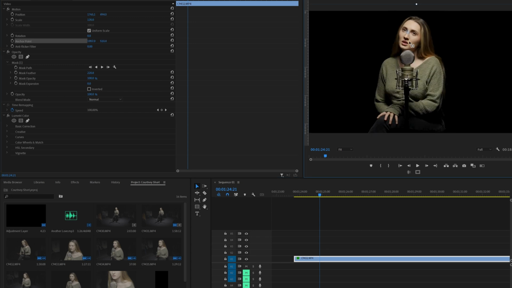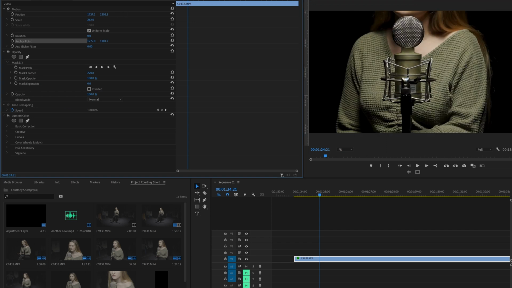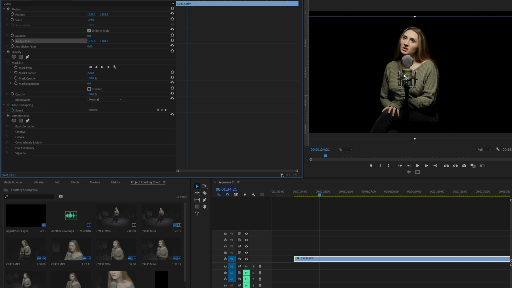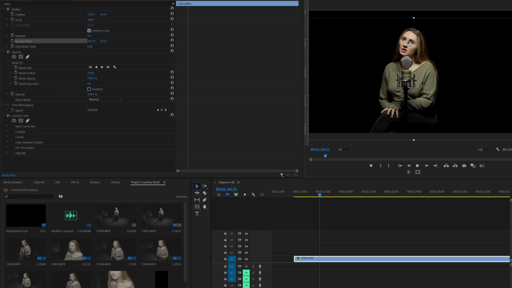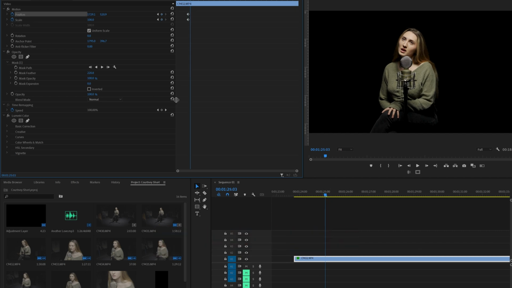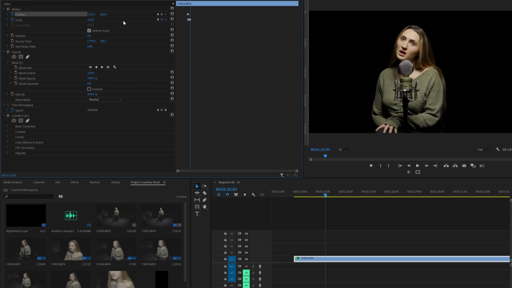So for example, if I move it down to the microphone, when I scale, it will zoom into the microphone. So let's just reset that a second. So let's just move that into the center of the eyes there. And next we'll find the spot where we want to zoom in. Hit the stopwatch on scale and position. Hold the shift key and hit right once, and that will move 5 frames. So we're gonna zoom to about 125 and then just ever so slightly adjust the position.